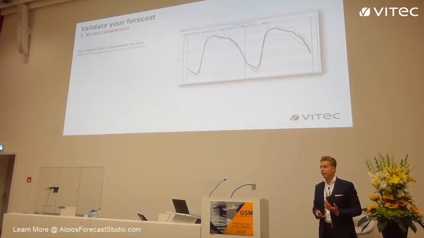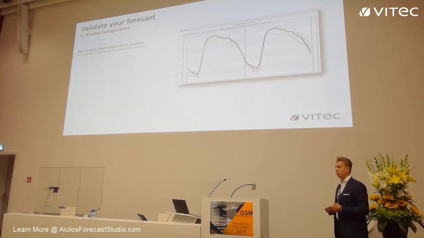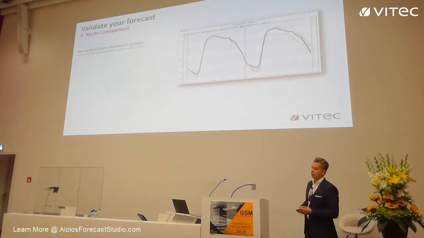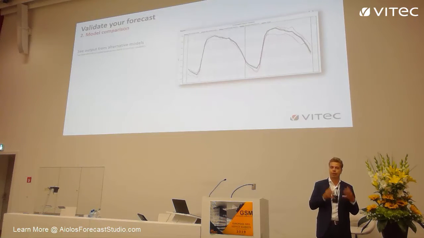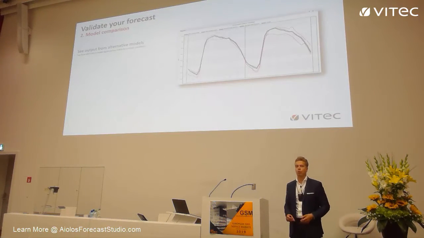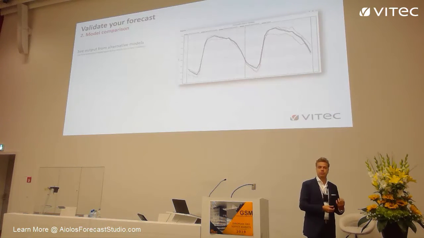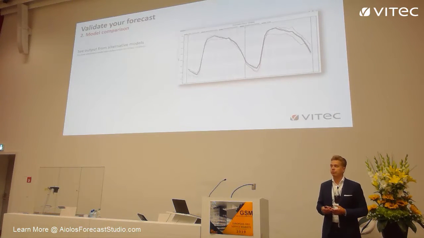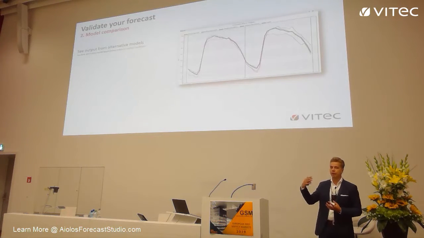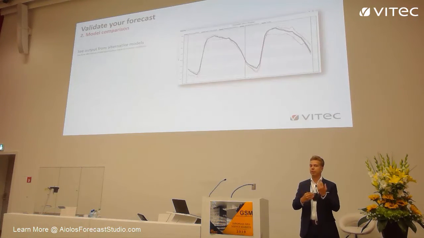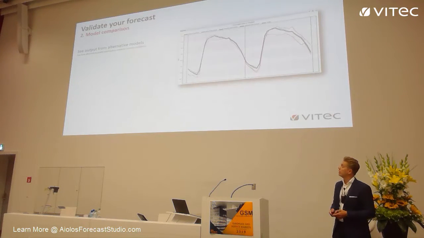Second, we have different model inputs. Here again, you have different models that react in different ways. You can have a very short reactive model, which could be good for when you have changes in the system due to customer change or spikes in weather, and then it's good to look at these models to see how they behave compared to maybe a broader model that takes in more data, that is more stable but not as reactive and fast responding. And then you can have these multiple inputs as something to look at.